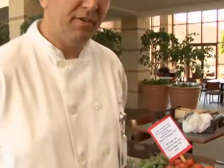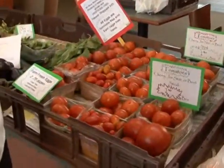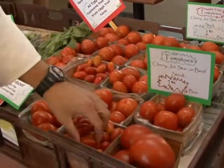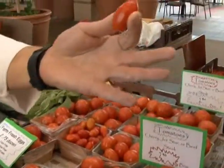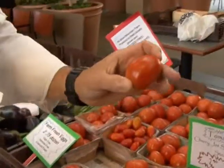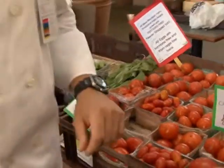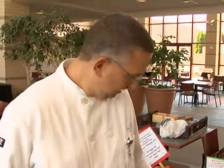We're going to look at tomatoes first. There are three different types of tomatoes that we can use. We have the globe variety, which are large and round. We have the grape or cherry variety, which are a little bit smaller. And last but not least, we have the Roma. You're going to select a tomato depending on what you're going to use it for. The globe variety is great for slicing for sandwiches. The smaller cherry variety is great on salads or just eating by itself because of its sweetness, and the Roma variety is great for making sauces, stews, soups, things like that.